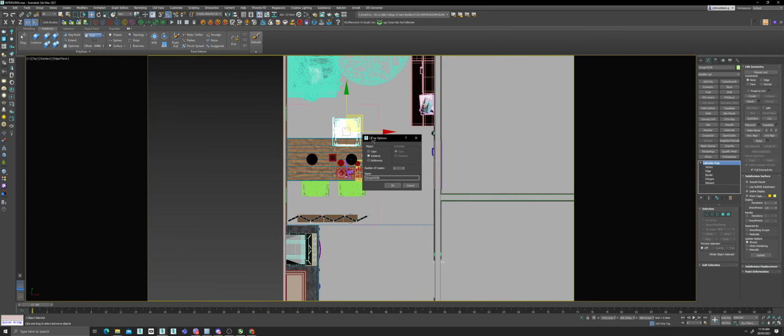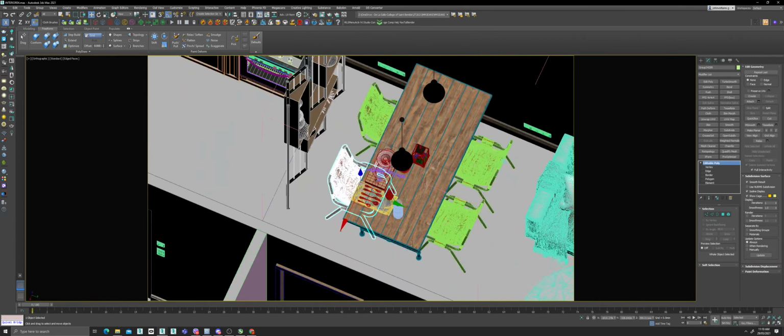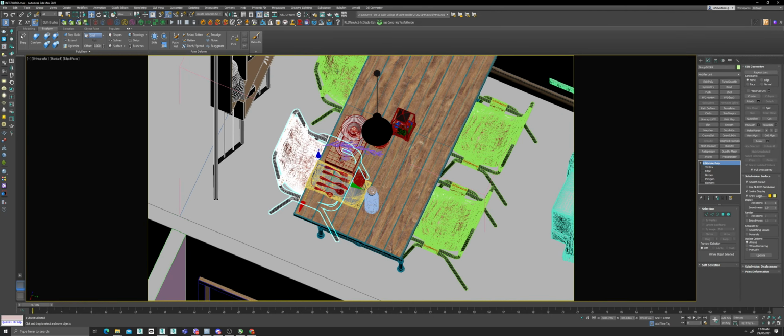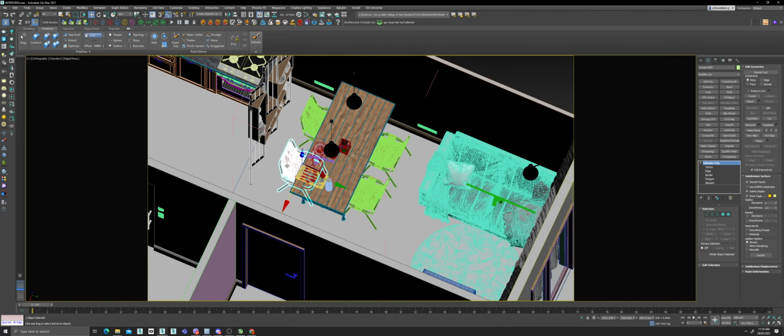Okay? Bakit instance, hindi copy? Instance, when you have multiple instances of one object, for example, 3D Max considers them as an instance, meaning it considers them one only. Okay? So it does not have to load the textures, the assets for the multiple copies multiple times. Kasi it only needs to load one. All of these are instances of this one. So it only considers one.